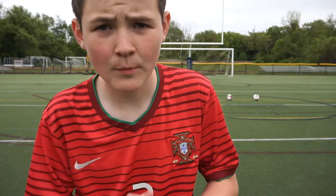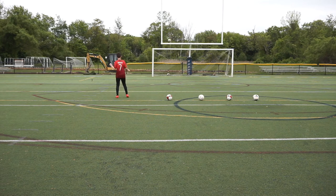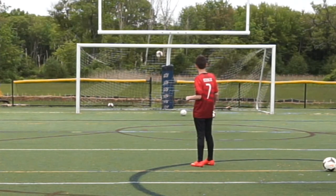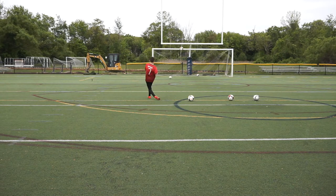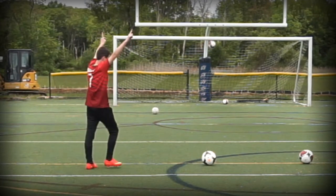Whichever boot hits the crossbar with the least amount of tries wins, pretty obvious. Alright guys, we'll be starting off with the sockless boots. Sockless boots got 9 attempts to hit the crossbar. Let's see how many it takes for the sock boots.